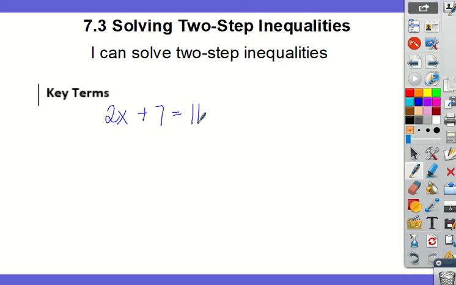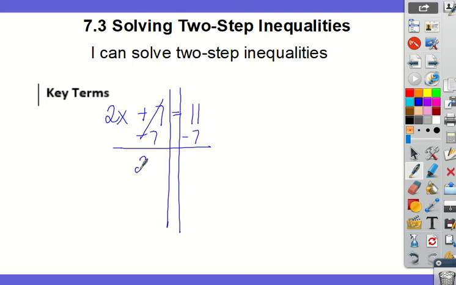All I'm going to do is quickly refresh your memory on solving a two-step equation because it has the equal sign. I'm going to start out by, remember, it was PEMDAS backwards. So I'm going to cancel out the 7 by subtracting it from both sides. Bring down my 2x equals 11 minus 7 is 4. 2 times x equals 4, so I'm going to undo the 2 times x by division of 2, and x equals 2. So just to recap, this is one solution, and it only has one solution.